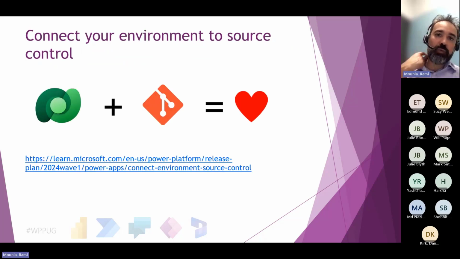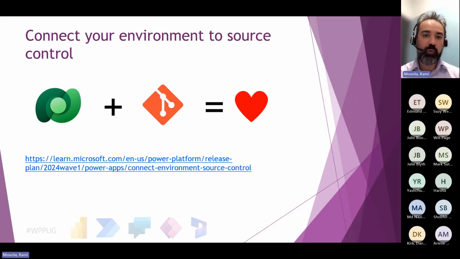Now, also related to the pro dev environments, and this one is a big deal. I kid you not, we probably spent more than a day at the MVP Summit talking about that specific feature, and I'm so glad that it's been announced in the release notes. So think of it this way. Right now, the mechanism to deploy solutions from one environment to the other goes through exporting a zip file, extracting that zip file, putting it into source control, using pipelines to then convert that back into a zip file, and then moving that zip file from one environment to the other.